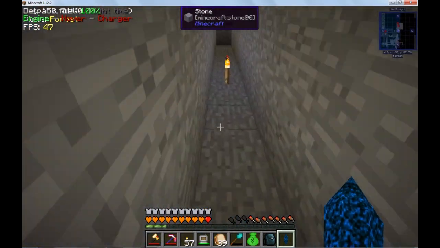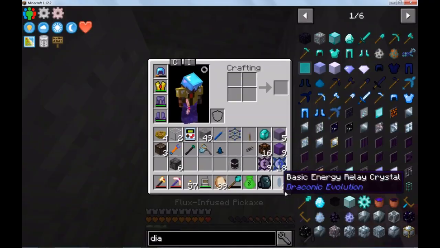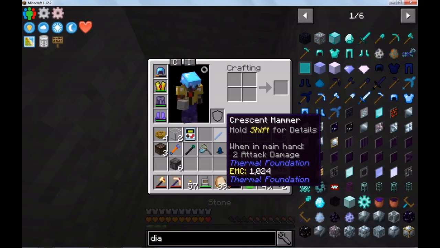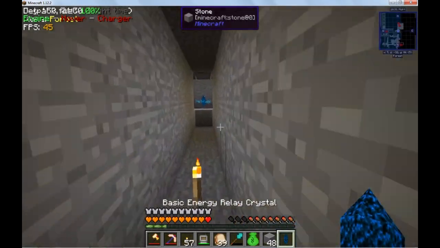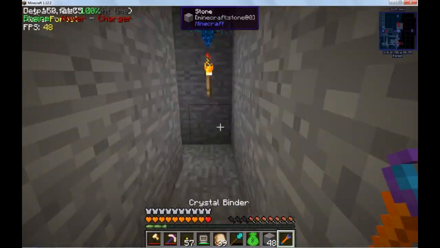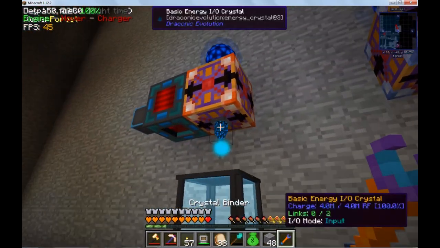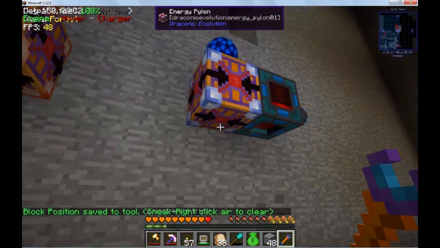So let's just do it down over here. Or actually, we should do it up. Just right now here. Don't need that anymore. IO crystal over here. Another one over here because we can. Crystal binder. Okay. No, not IO. Relay crystal. Relay. So, the IO crystal will pull power from over here.